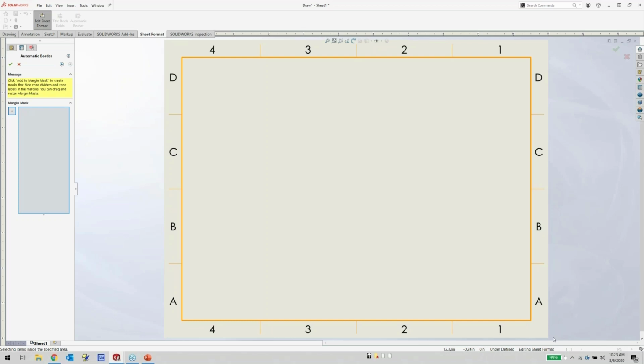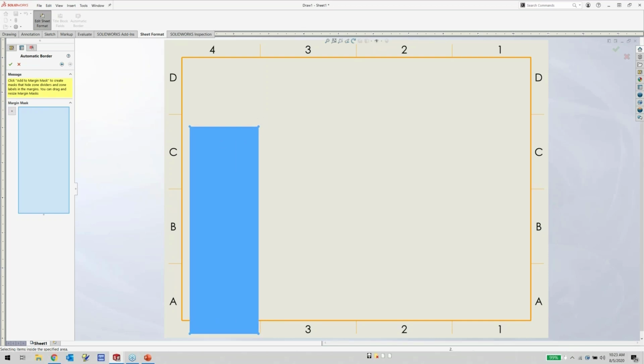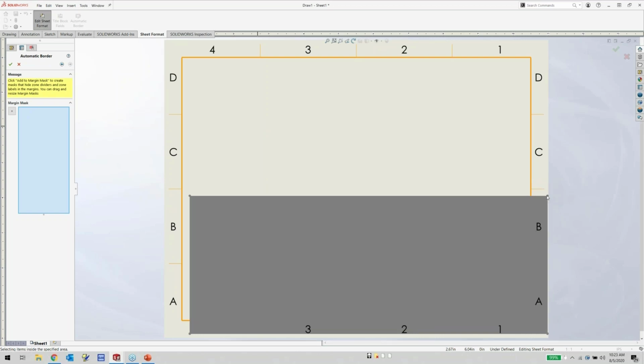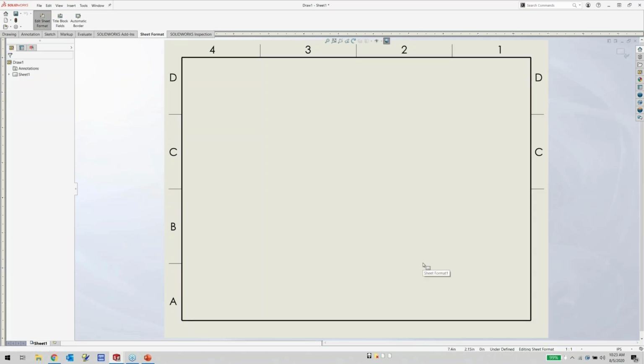And so those types of things, we want to add an area where we exclude that, and that's what this margin box does. We allow for the removal of independent sections, and you'll notice that that disappears when we get done. Now, that looks great.